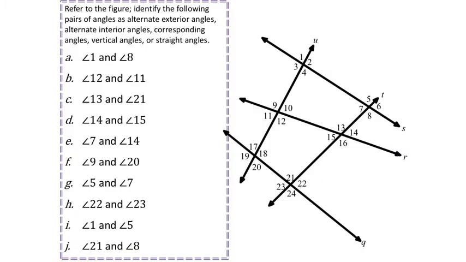In this diagram, there's lots of transversals and lots of non-transversal lines. But we're going to identify these angles, and then we'll figure out what type of relationship exists. You can see they're looking at vertical angles also, which we learned last time. And on this, it says straight angles. When it says straight angles, we're looking at supplementary angles, okay? That's what straight angles are. It's just that the two angles have to form a straight line.